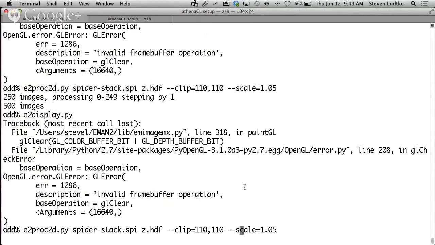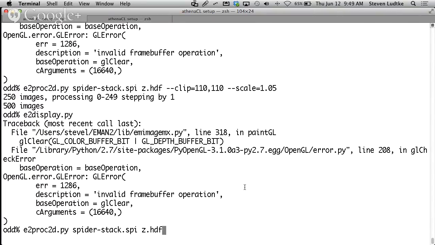Now, if I were downscaling the images, so I was scaling to, say, 0.95, then I should do it in the other order, right? Otherwise, I would clip stuff off the edge, and then it would shrink it, and then I would again have an edge of stuff at the end.